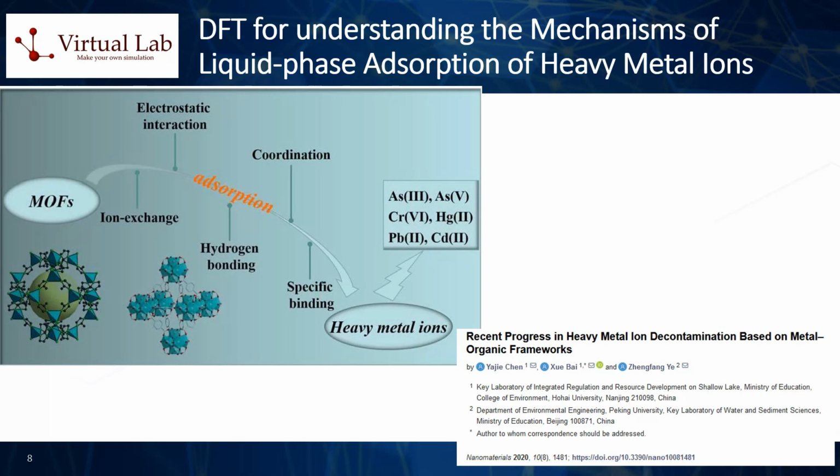DFT has its limitations. For instance, it can only calculate up to a few thousand atoms due to the swiftly increasing computational costs in proportion to the size of advanced computing systems. As previously mentioned, the mechanism of liquid phase adsorption involves a variety of reactions, making it difficult to comprehend the impact of each individual reaction on the final adsorption step. Particularly with reactive and unstable entities like toxic heavy metal ions, the complexity of the adsorption mechanism increases further.